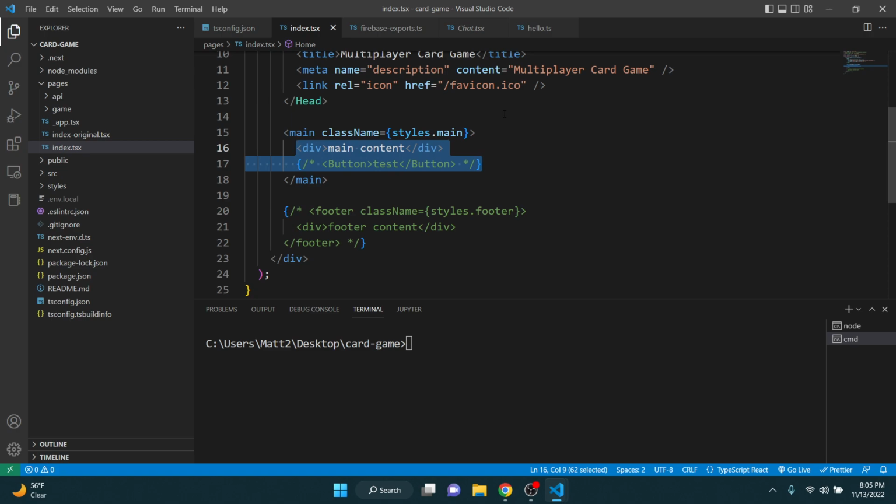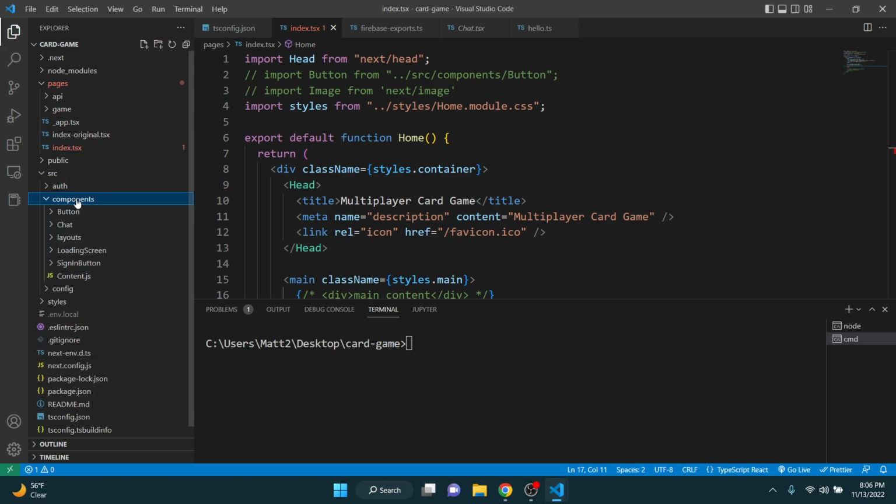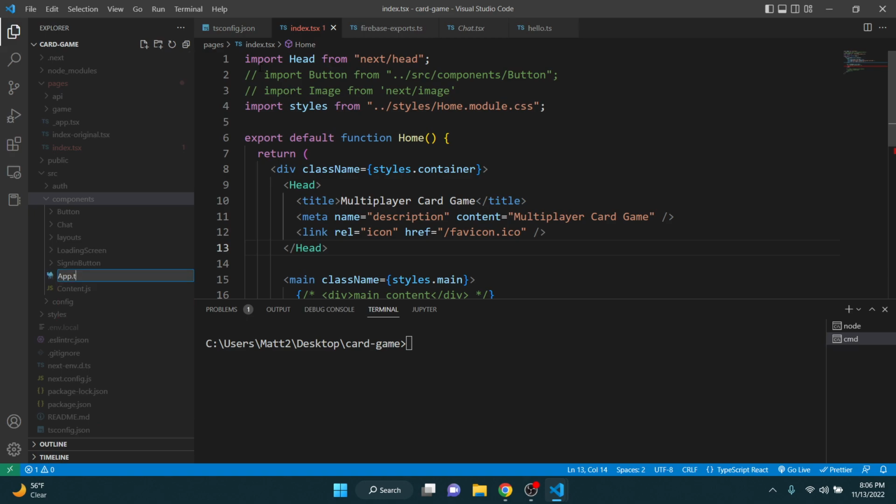I'll put, for now, I'll throw the app right there, and for now use app as one of the components. Maybe change that later. Yeah, I'll just put it not in a folder.